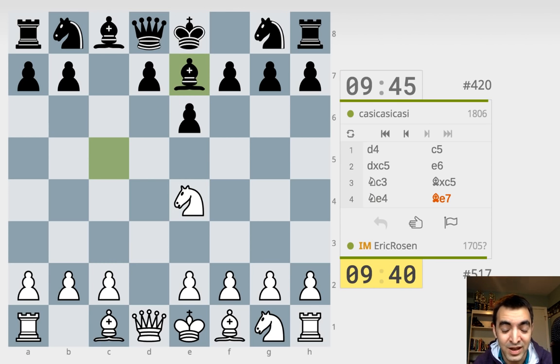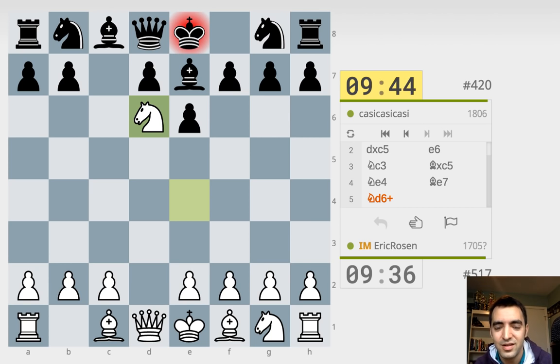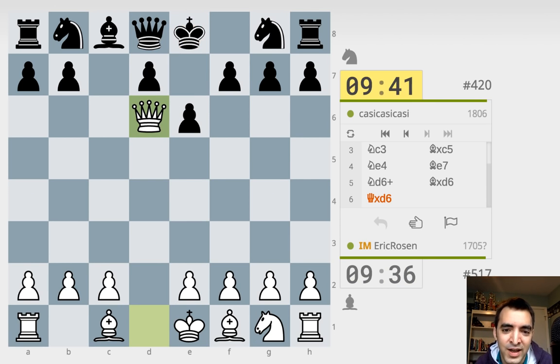I've had a ton of bullet games which have gone just like this with bishop e7, knight d6, and I'm instantly getting the bishop pair and a very annoying queen on d6.